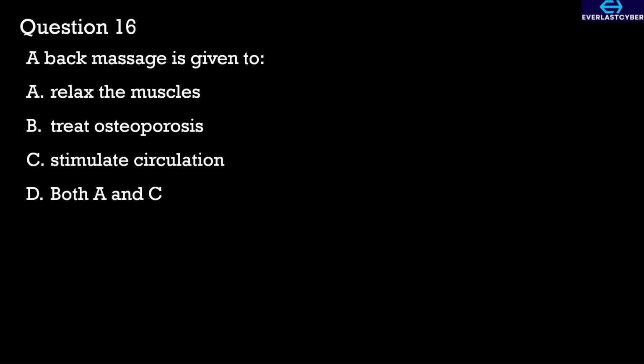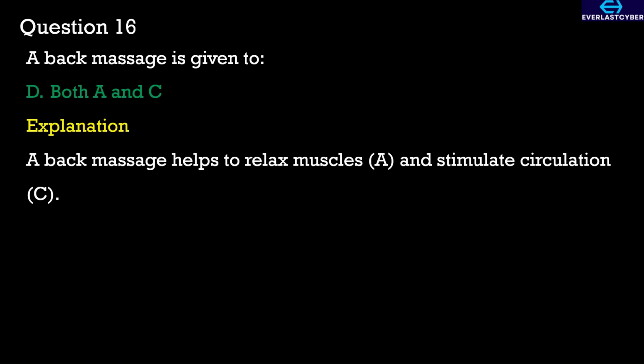Question 16. A back massage is given to A. Relax the muscles. B. Treat osteoporosis. C. Stimulate circulation. D. Both A and C. We'll be going with option D here. A back massage helps to relax the muscles and also to stimulate circulation. It is not a treatment for osteoporosis.